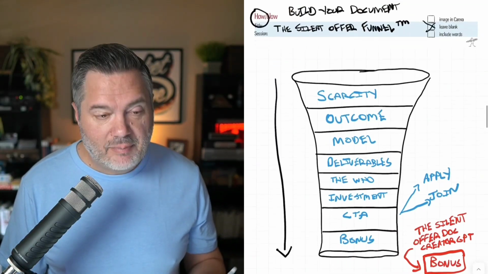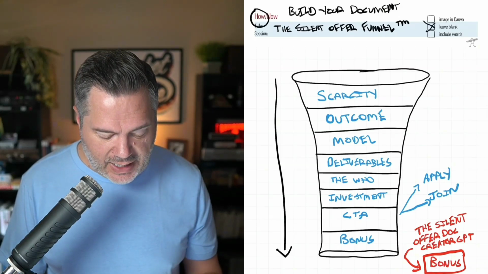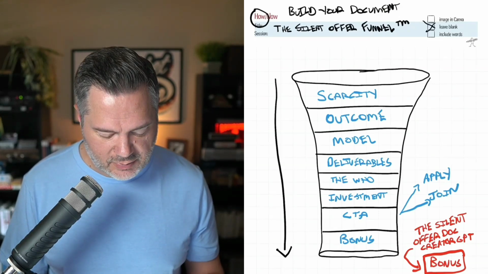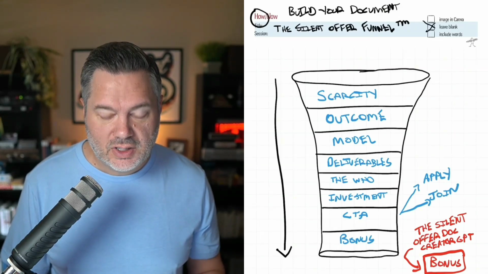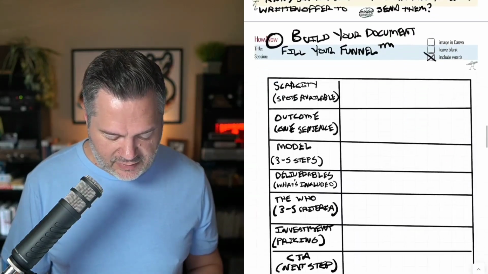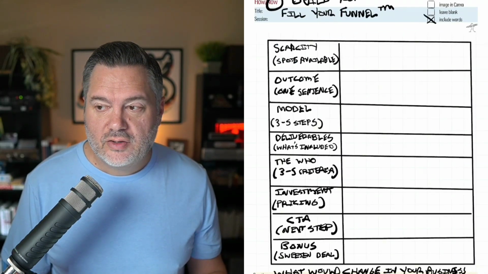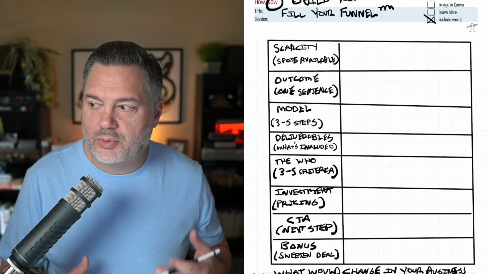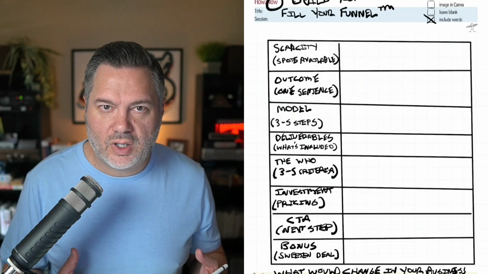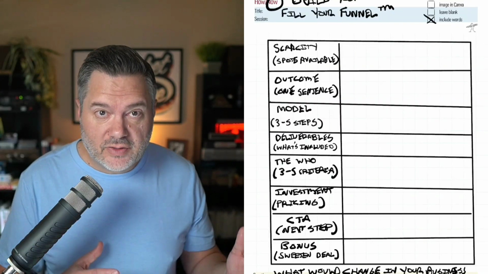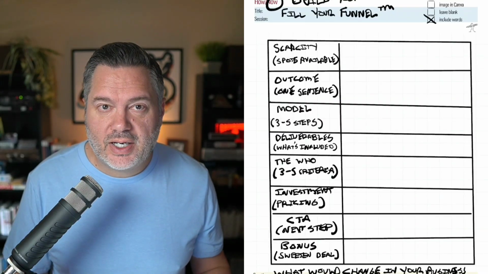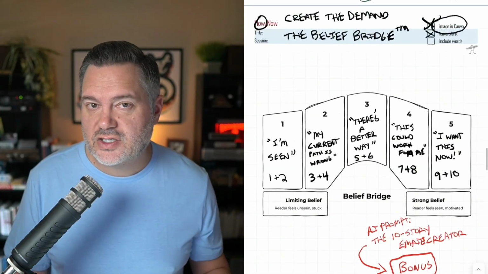Session 2, I'm going to do a little bit of teaching of the how to actually build the document using the silent offer funnel. I teach it, and then I say, now it's time for you to work on it. And so they go to work on it for 5 or 10 minutes. And that's going to bring up questions when they actually do a little bit of work on the workshop. And so we do another Q&A. Then typically I take a break, and then we go right back into session 3.